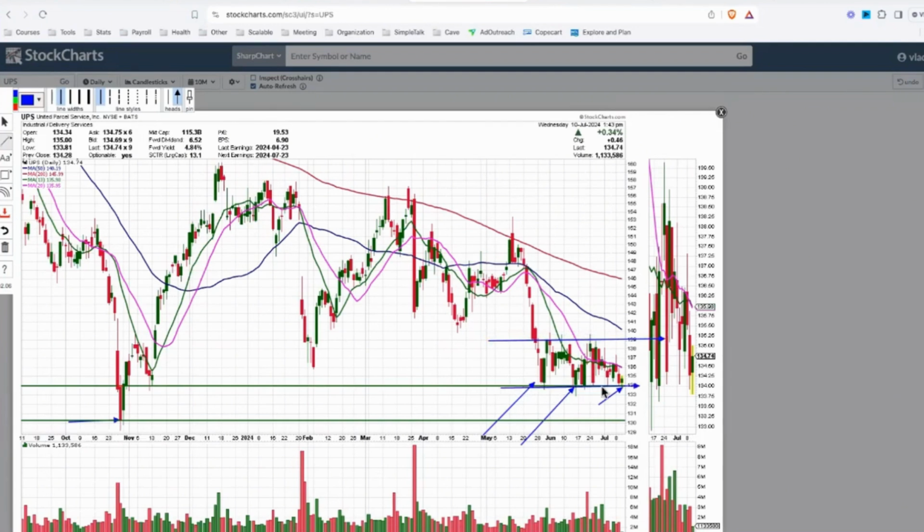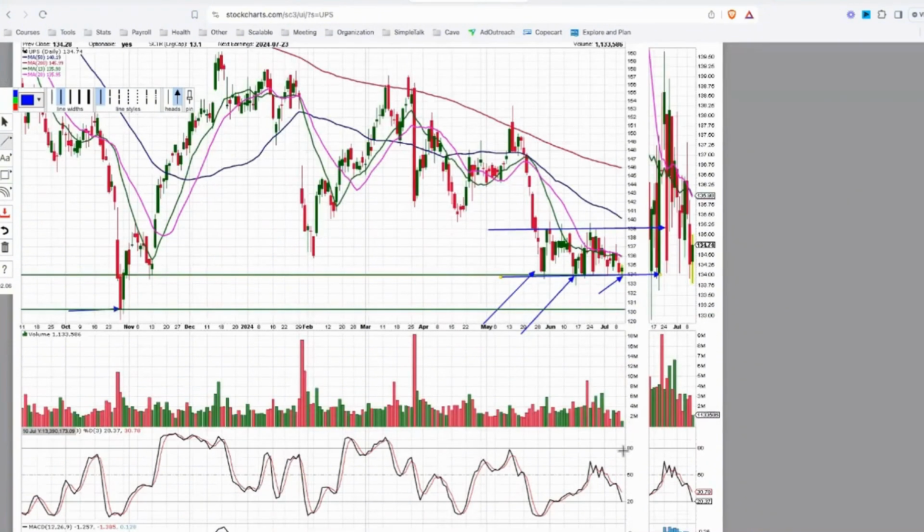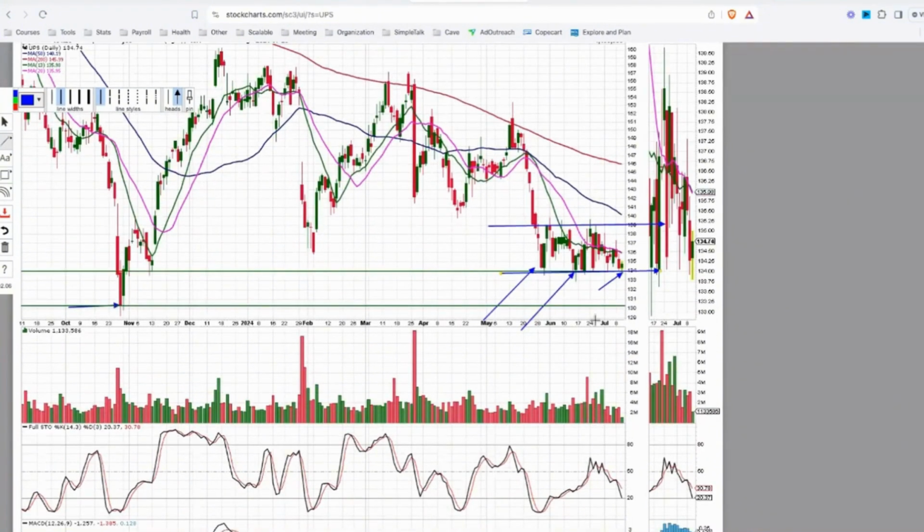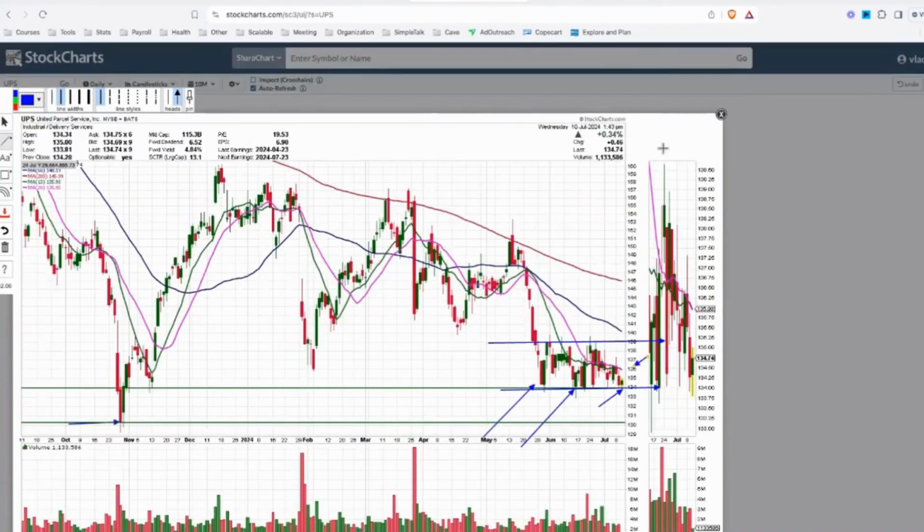We just talked about this, right? It's in this channel. If this goes back up, we could start seeing it. You could play this whole area. That's one way. Or if it breaks out, we could possibly play even more momentum. But we need to see a signal. Now, what would be a good signal to see? Well, let's first zoom in on this one because there is a pattern to this.